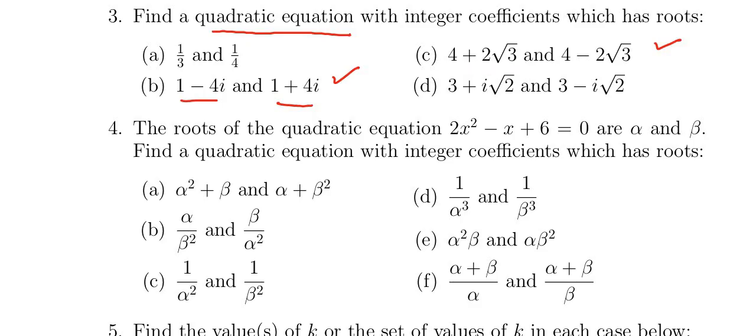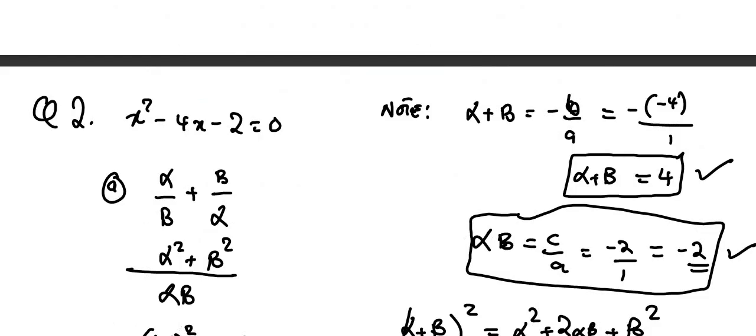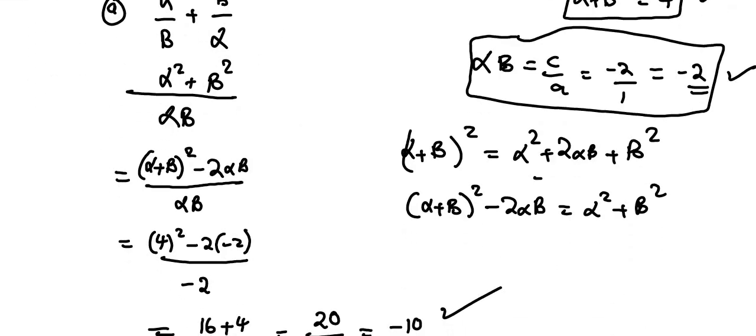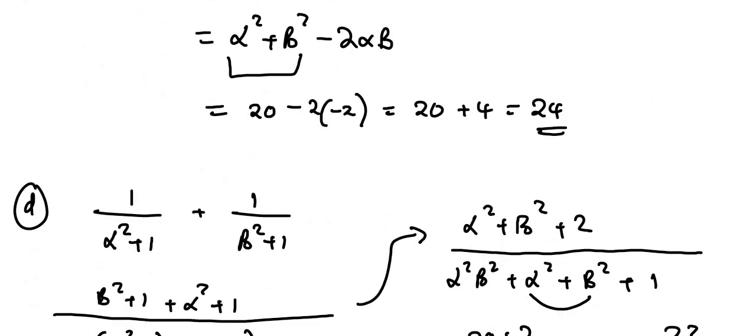So we'll start with the first one. The first one is simply your 1 minus 4i. So meaning this gave them complex roots, right? So how do we formulate a quadratic which had complex roots? So this is question number 3. I'll just do B. So the roots are 1 minus 4i, and you also have 1 plus 4i.